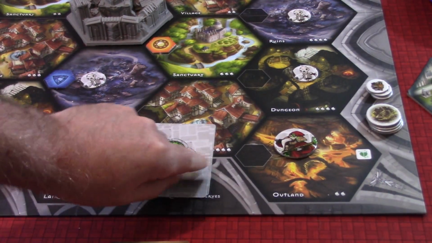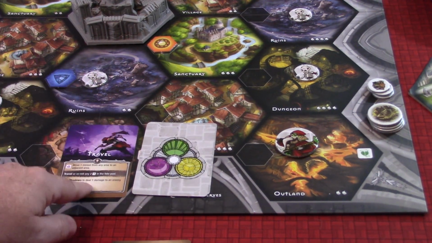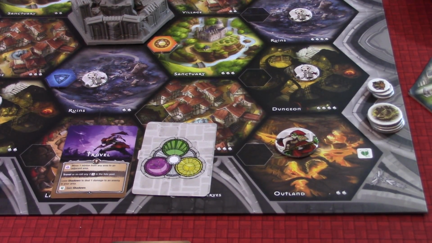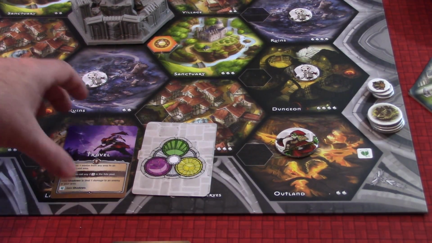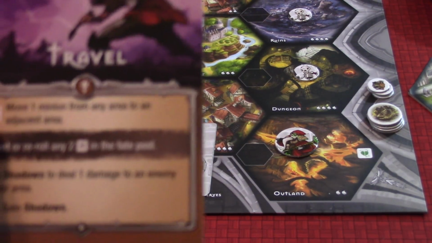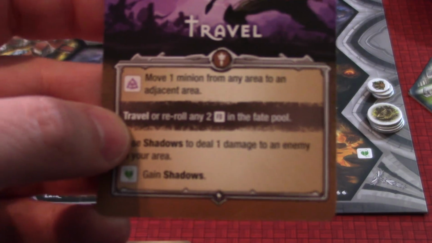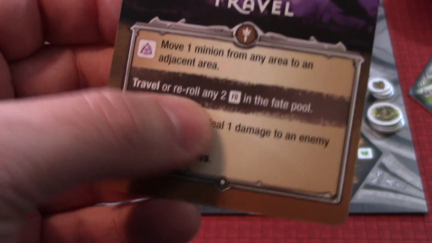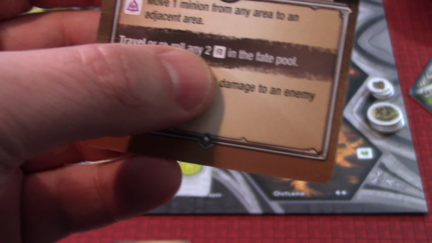Okay, first up, we're going to flip this card right here, and it is going to be our brigand. Our brigand is going to get to travel. That is awesome, because I did definitely want the brigand to get moving. And so how does this work? Let's take a look at the details of a card now. Before we travel, we see the thing that we have to do when we play the travel action. We have to travel or re-roll any 2 fate dice.